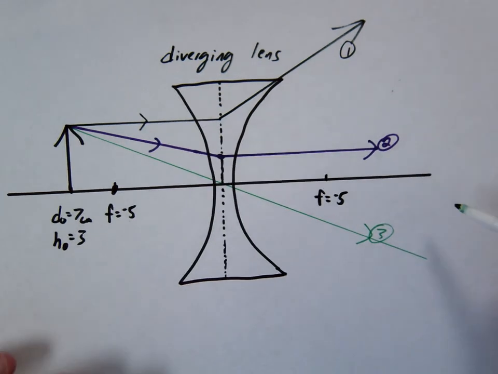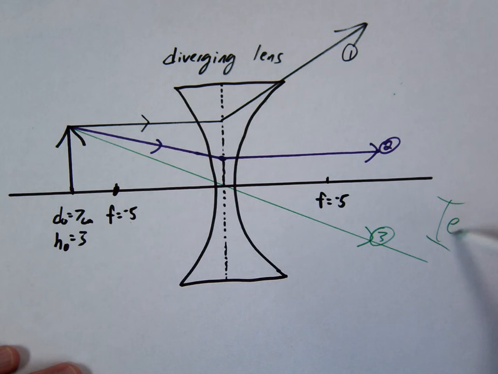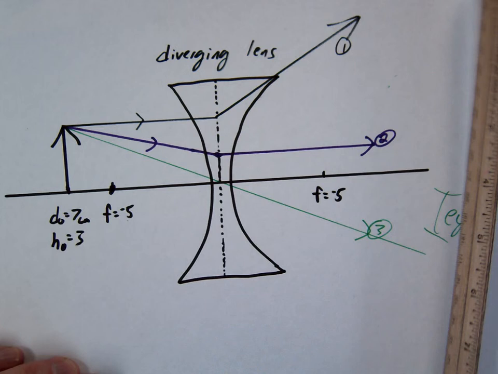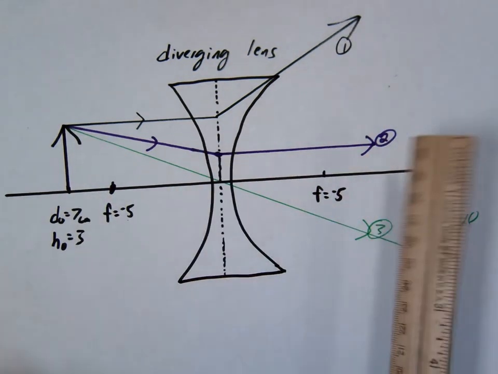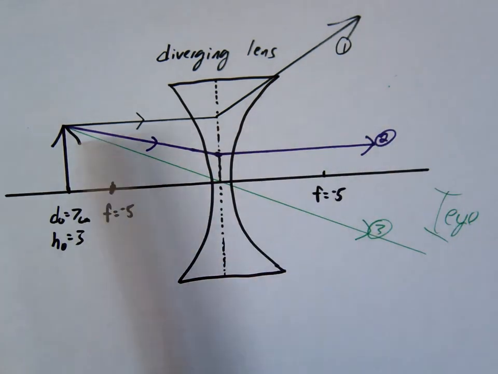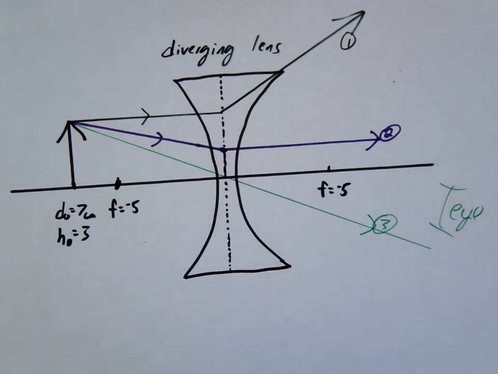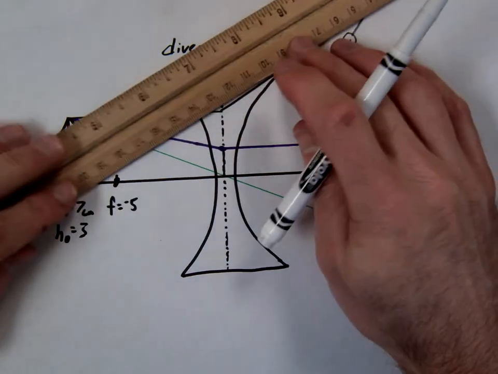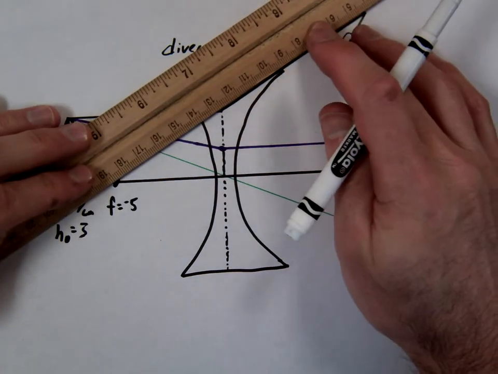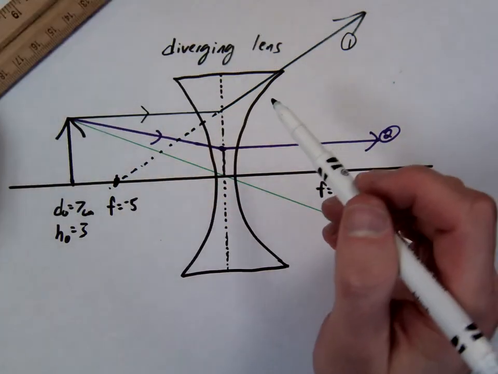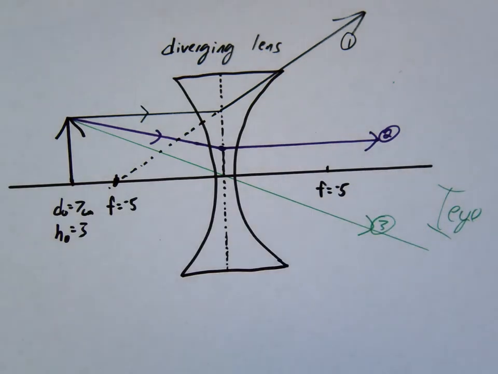So just like we've always done, you imagine, okay, what if I was looking at this with my eye? Even though if I put a screen right here, nothing's going to show up because there's no intersection. But if I were to look at it, it appears like light's coming in a straight line from somewhere back here. So just like we always do, when the beams are diverging, you're going to project back each of the beams and locate the image. So beam 1, remember, was aimed with the focal, so just line it up with the focal.